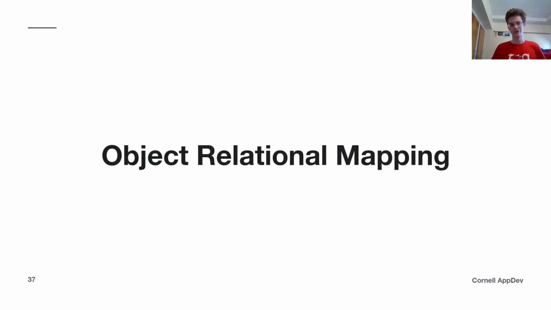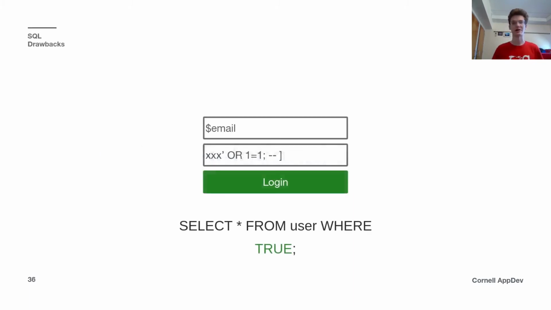So this won't happen in the servers you've written. You can try this. It shouldn't work. The SQLite 3 library, when you use the question marks and the tuple, will automatically sanitize your input, which means quotation marks will be escaped with a backslash when they're passed in.